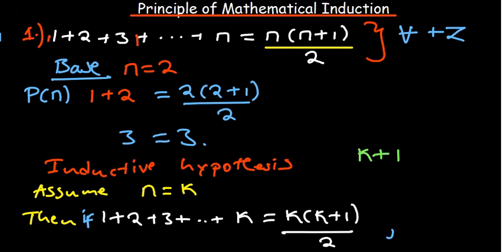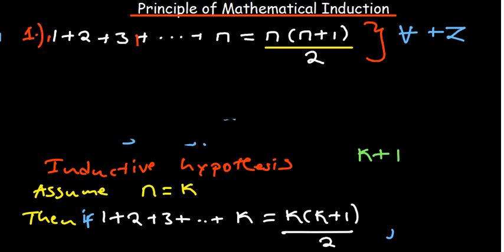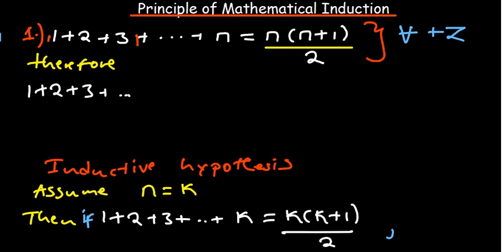Okay, so I can erase this. So I'll continue for our inductive hypothesis. Therefore, if we are to add the numbers from 1, 2, all the way up to k itself, but we're not ending at k, so we'll still add an extra number. That means if we add k plus 1, k plus 1 is obviously the next number after k.